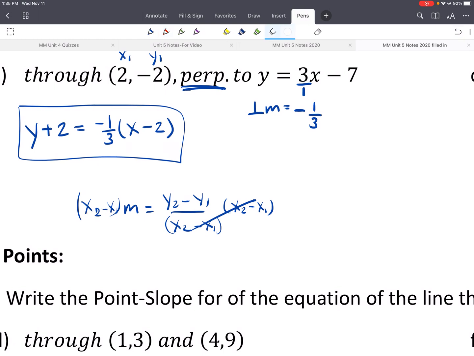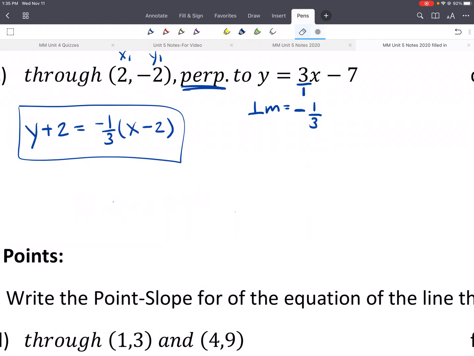Oops, let me do that. Get rid of that 2. Okay, that canceled, and that's what we end up getting, the point slope form. So if you forget the form, but you remember the formula to come up with slope, you could kind of derive it that way, which is kind of cool. All right, anyways, I got distracted.